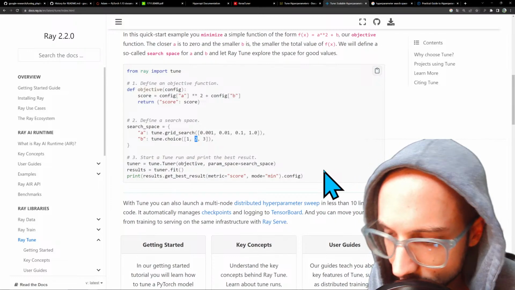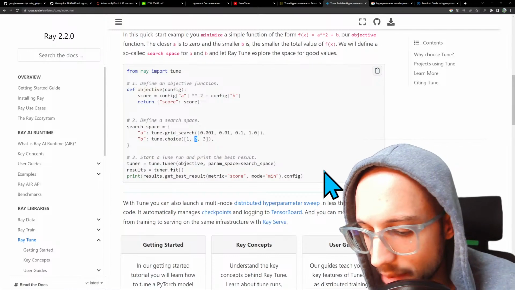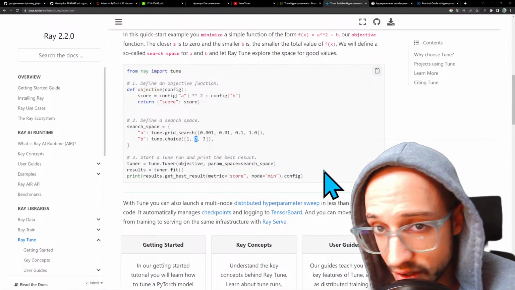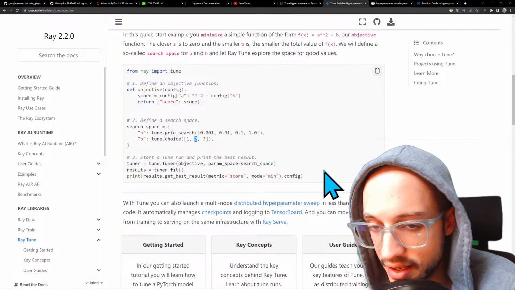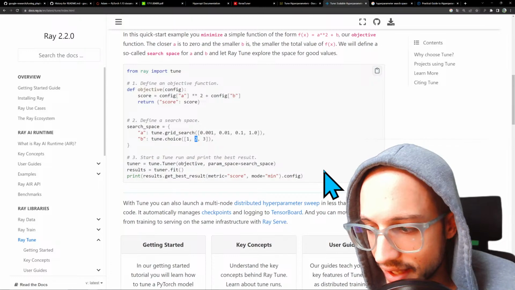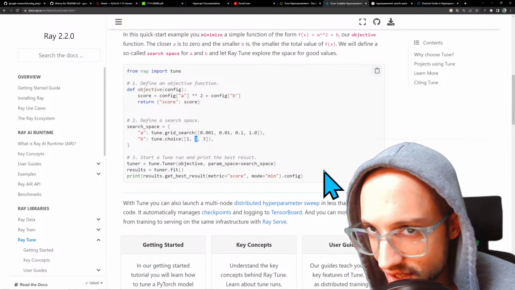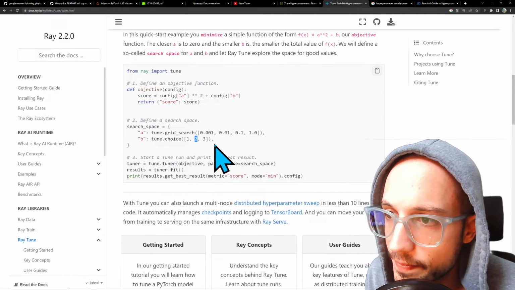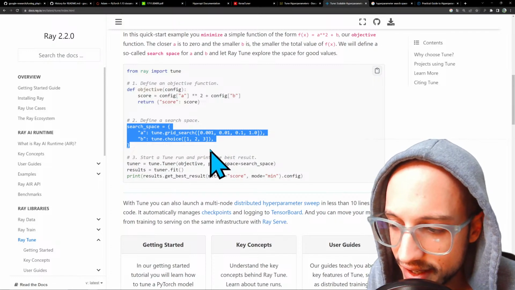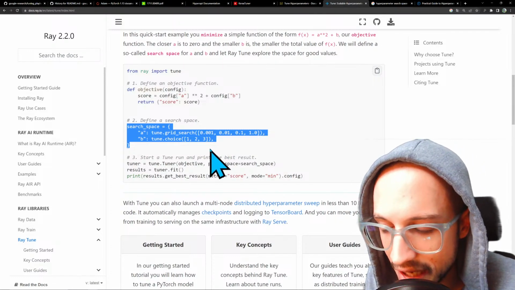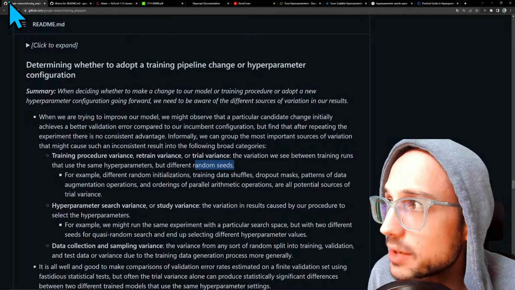So like, if the training pipeline is something like a reinforcement learning training pipeline, right, which is very sensitive to the randomization and the random seed, then run your pipeline a couple times, right? Like use a couple different random seeds for the same hyperparameter combination, just so that you know for sure that it's not the random seed that's leading to the bad result. It's the actual choice of hyperparameters that's leading to the bad result.